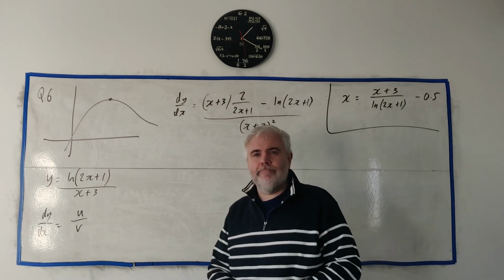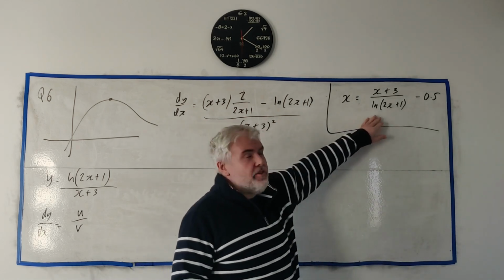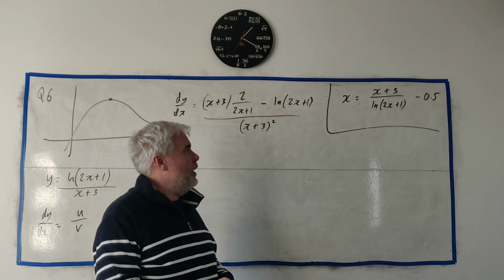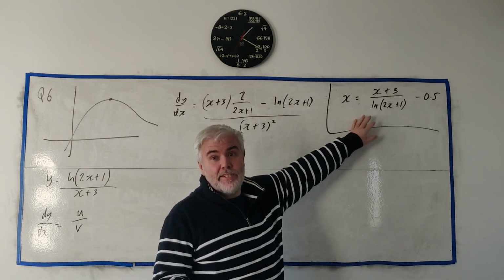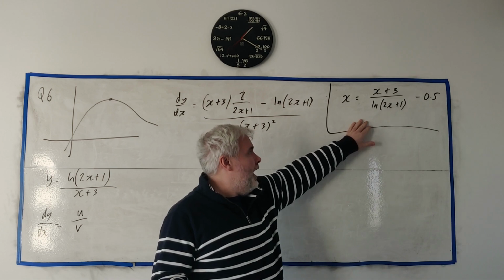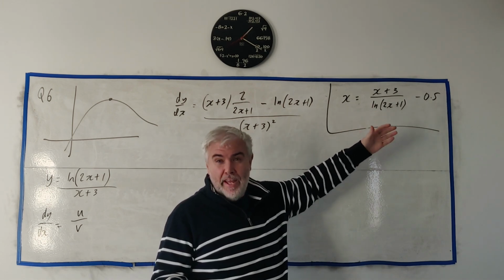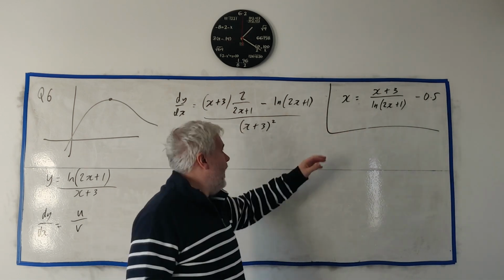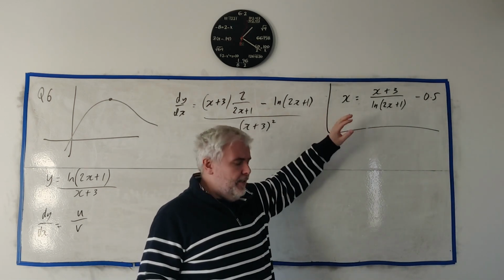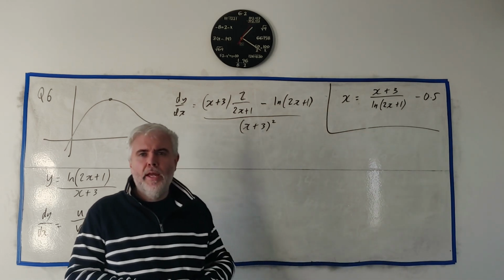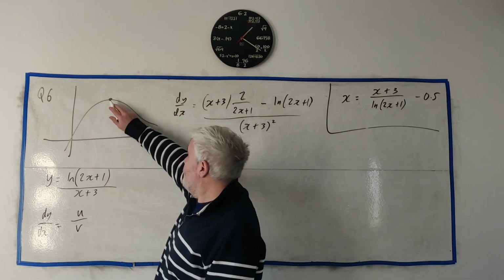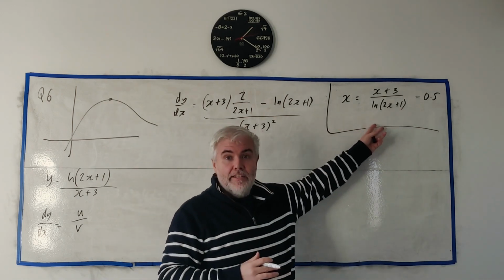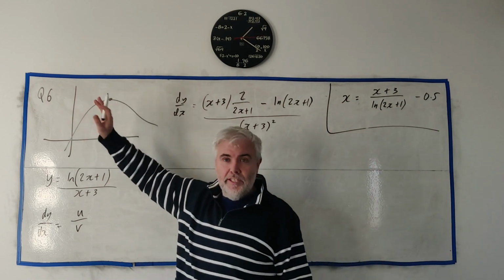Okay, for part B, they give us this equation here and basically ask us to find this equation. It's one of those cases where we're going to need this for the next two parts. So they'd like you to find it, but if you fail, at least you still have it. This equation comes from the fact that the point M, this point here, is a maximum. So this equation satisfies the x coordinate of this point.